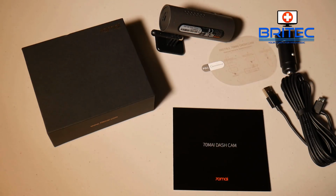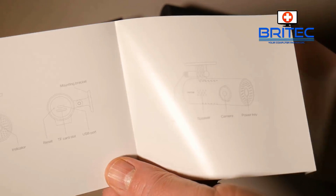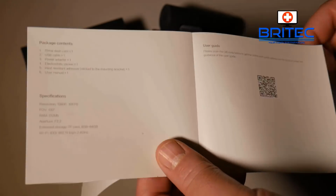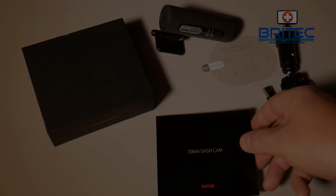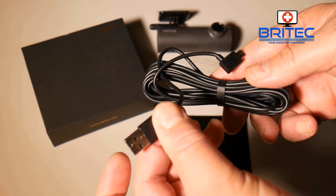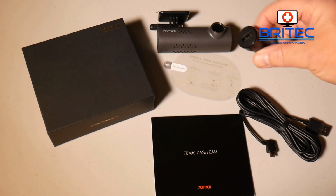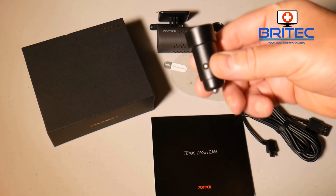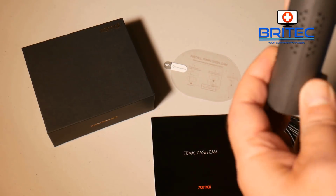Now this is what you're going to get inside the box. This is everything you're going to need: a user manual, and it's pretty easy to set up. You'll have this up and running in minutes and be able to start recording footage when you're driving on the road, day and night. Also you get your cable, which is going to be powering the dash cam itself. It does come with a battery in there as well, but you can power it via this cable and this USB charging device here, which goes into your cigarette lighter in your dashboard.